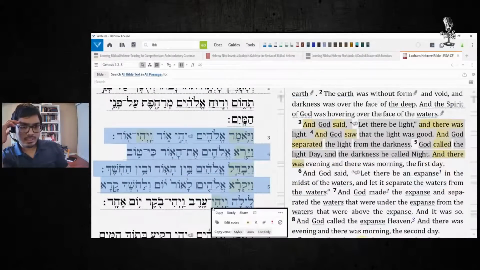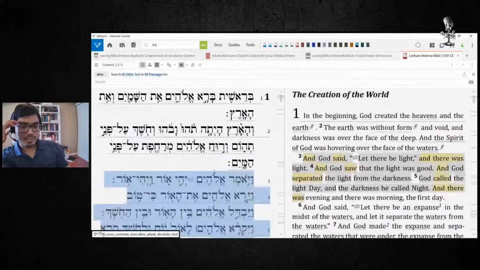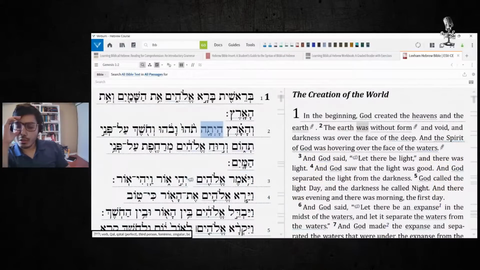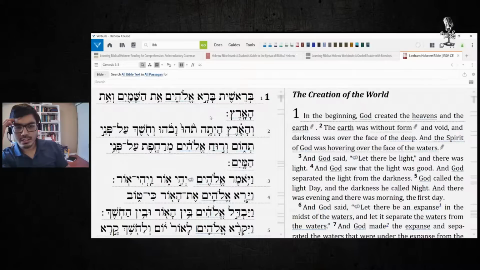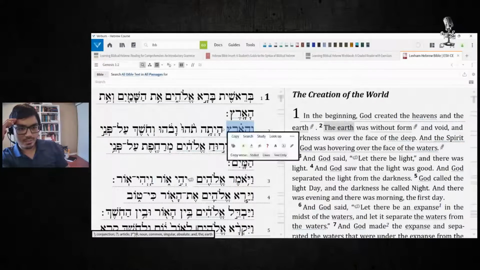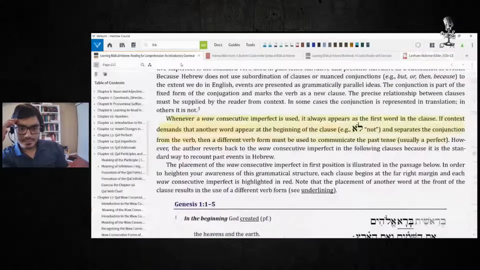And this is because it's the second word in the clause, and as the second word in the clause, it can never be a Viktor. If the author of Genesis wanted to use the Viktor form in verse 2, it would be something along the lines of vatehi ha'aretz. For whatever reason, it's not phrased that way. Instead, ha'aretz is the first word in this clause.